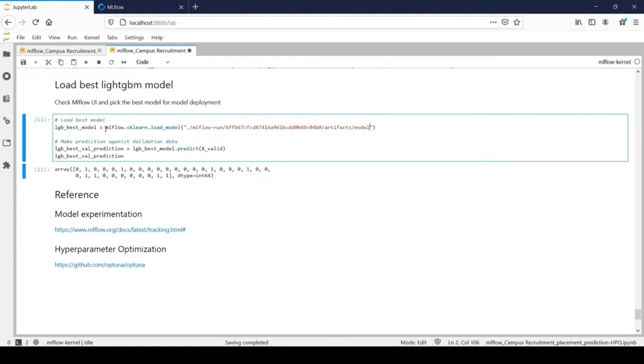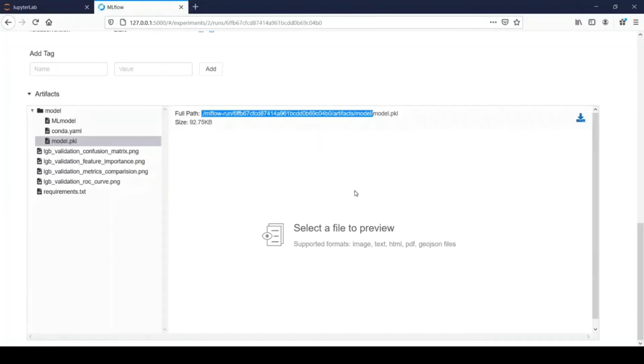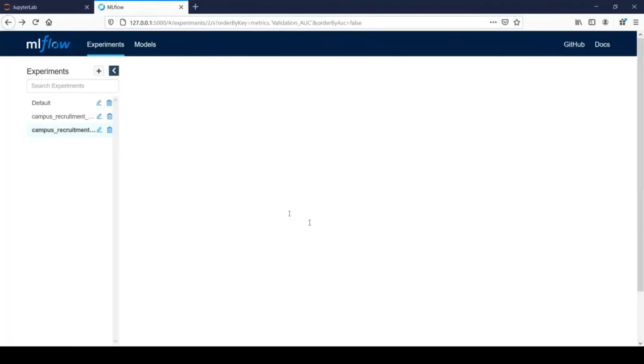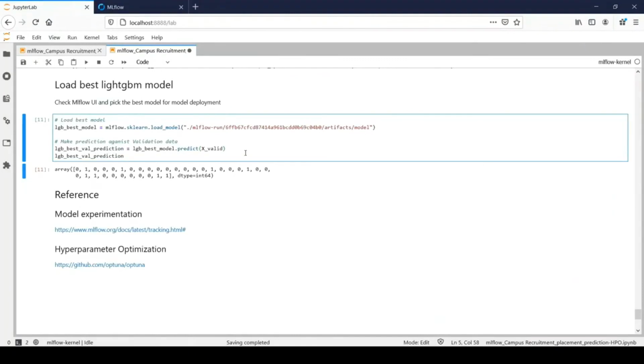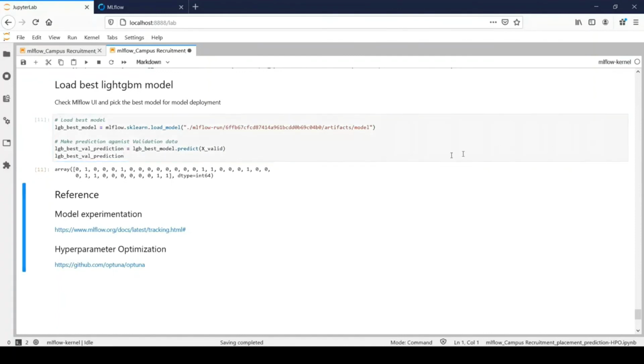And with the help of MLflow sklearn load model, we will be loading the best model, which we found from my hyperparameter optimization tab. Okay, and then we'll take the best model, create a prediction score against my validation data, and we'll simply print it. So let's do it now. So now you can see the results.